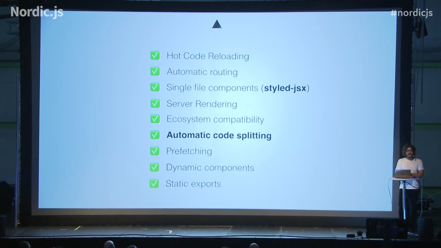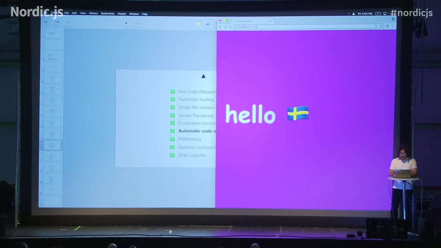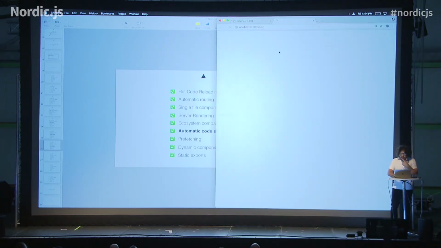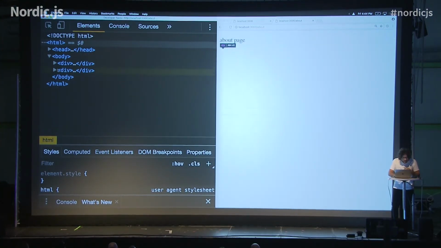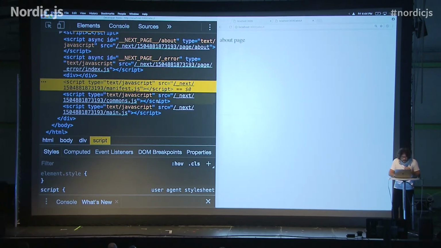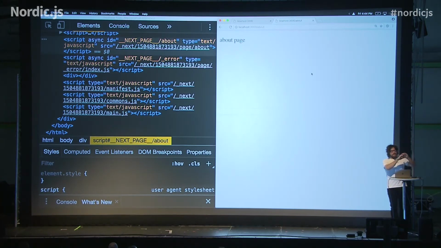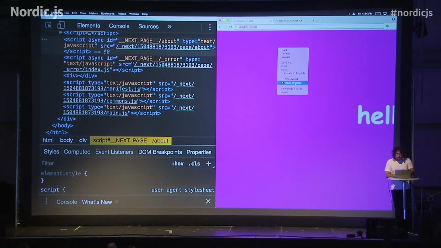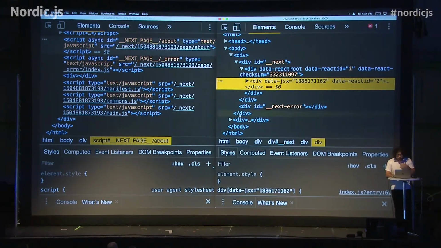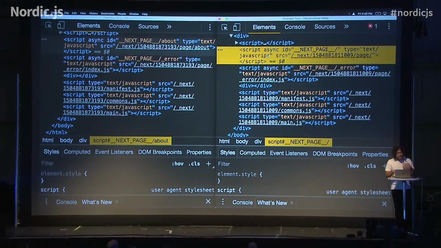Automatic code splitting means that this specific page, for example, required fetch, but the about page that I defined before doesn't. If we inspect the source code, you're going to see that at the very end of the file, it's including a page only for the about page. Automatically, it's looking at all my imports in a file, and it's saying, I'm only going to bring the about page for this, which is not going to include fetch. The same is going to happen here. It's going to return a completely different set of scripts.